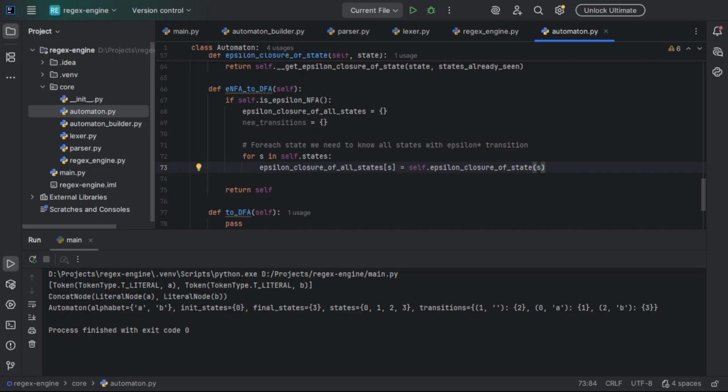So now we continue our algorithm to convert our epsilon NFA to DFA. So now we should eliminate all epsilon transitions.